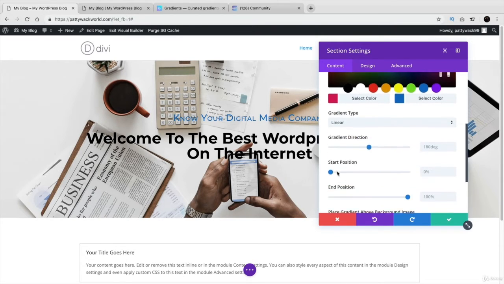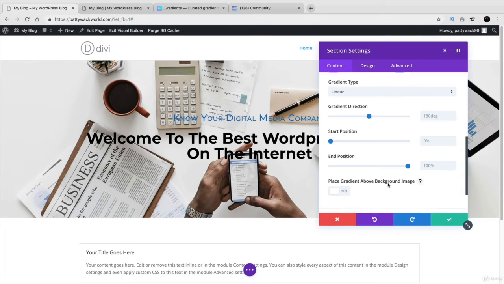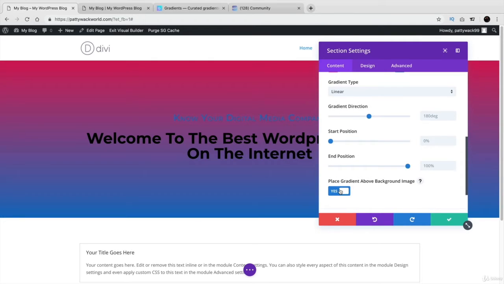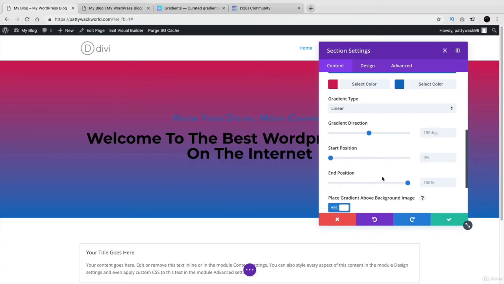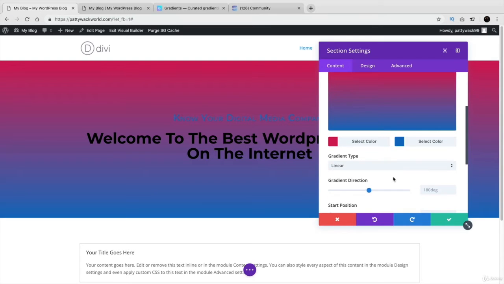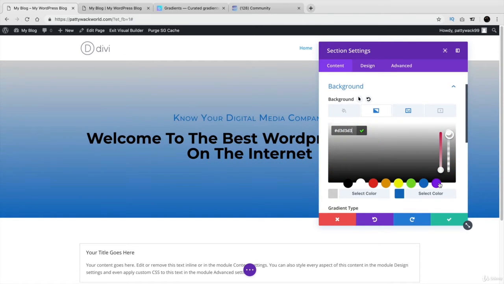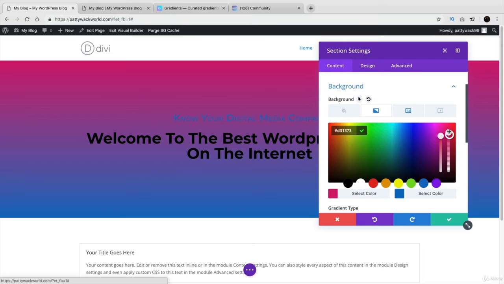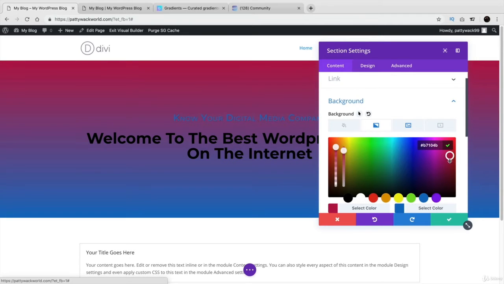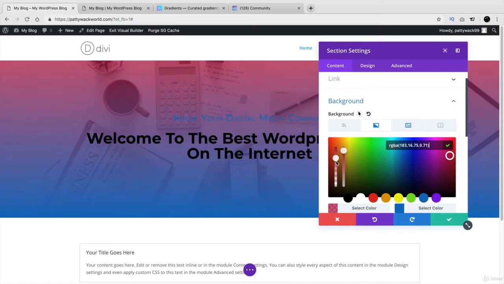Now, the reason why it's not displaying is because we need to place the gradient above the background image. So if I click on that, now it's going to show. And once we reduce the opacity of it, you can actually see it. So for example, I'll click on this color right here, and this section right here controls the actual power of the color, and this right here controls the actual gradient color. Oh, there we go. That was weird. So right here you can see how the color now fades out. So now you can kind of see the colors. So that's basically how that's achieved.